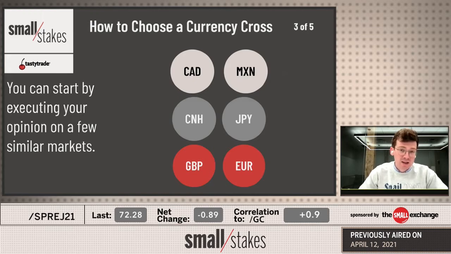Or, I had some idea on Asian currencies in general. Well, there's the renminbi and the Japanese yen, and then also that Australian dollar, which I know Australia is not part of Asia, but usually a good proxy for Asian currencies. Same with Europe. A lot of people bundle together their ideas on Europe at large in that Eurozone currency and the pound. So say you thought that European currencies were going to appreciate relative to the US dollar. Instead of just betting on the euro and then seeing the pound actually outperform the euro, but I only bought euros, you could spread that out a little bit, diversify, and start to create a basket.